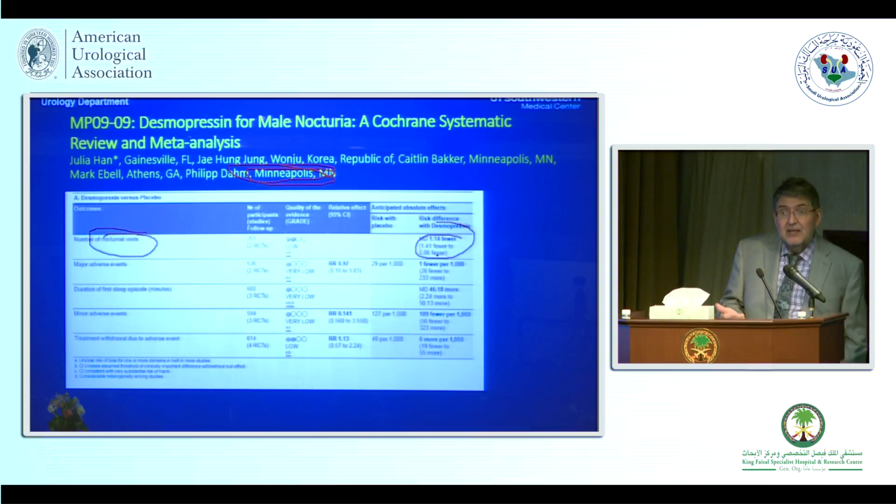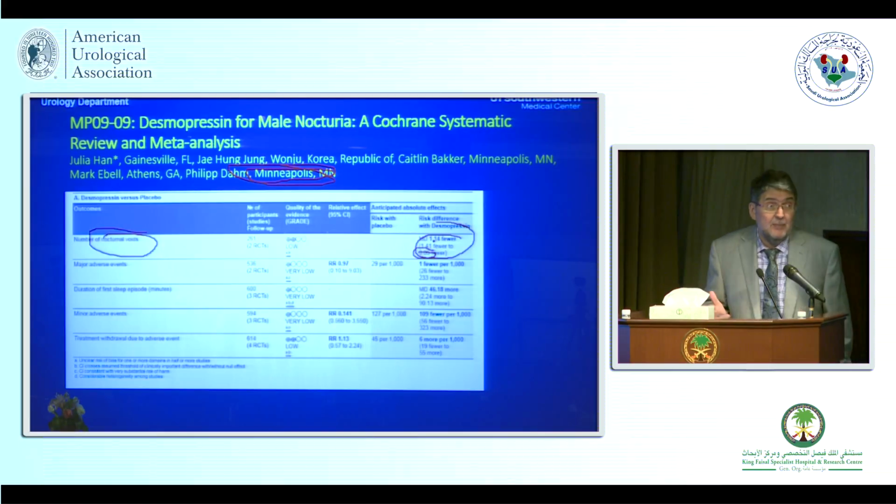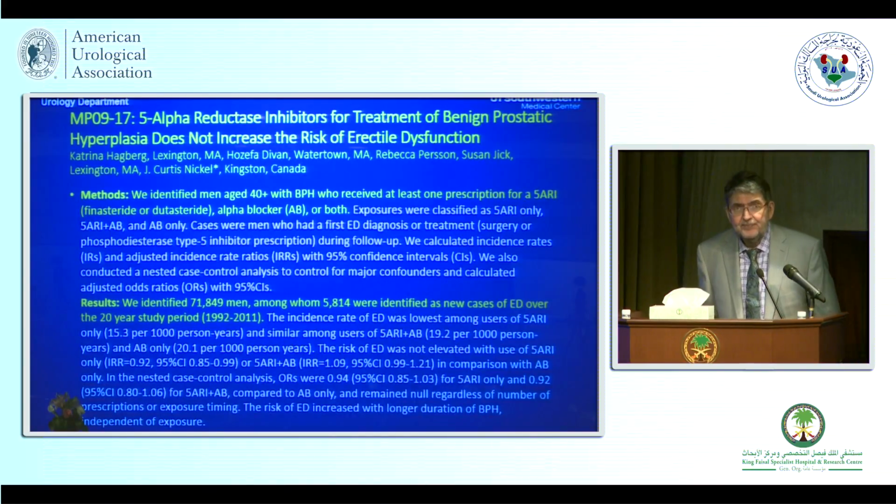The regression to the mean. If you enroll patients who pee 4 times at night, by regression to the mean, you will reduce that. So the regression to the mean effect is in that placebo effect of 0.86. And desmopressin reduces 1.5 episodes per night. Maybe it's a good thing to remember that. 1.5 episodes. That's what you can achieve with desmopressin based on the world literature. It's not all that dramatic, I would say.